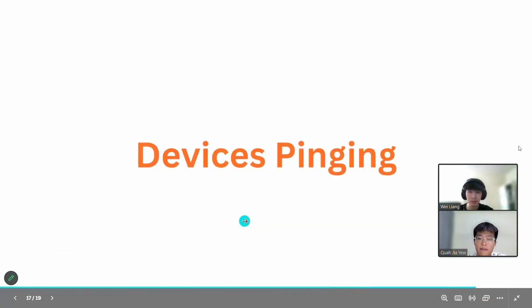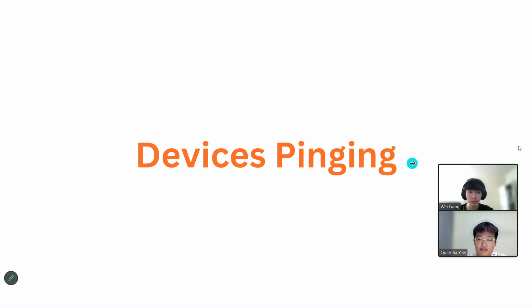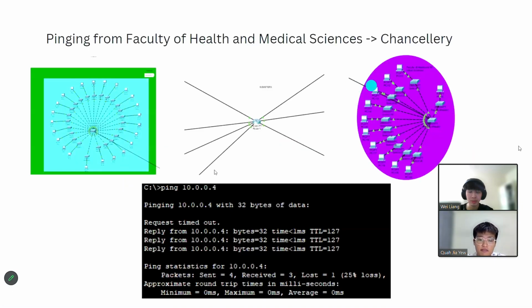For the next part is device pinging. For this example, I show that I'm pinging from the Faculty of Health and Medical Science, which is the purple one, to the Chancellery Department, which is the green one. So how do I ping these devices? I will click on the Faculty of Health and Medical Science PC here and open the command prompt.